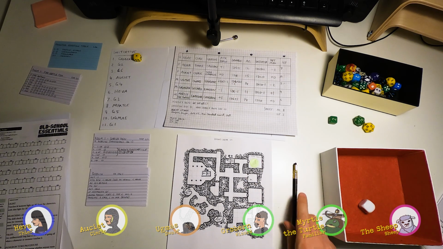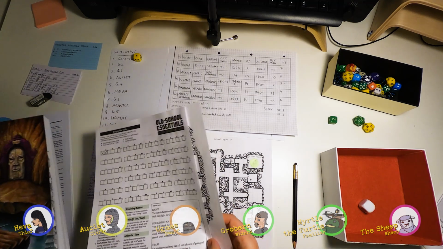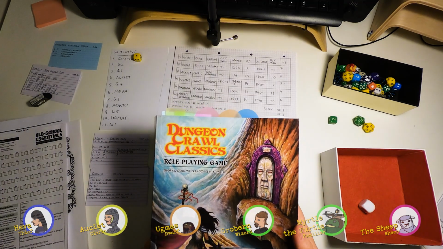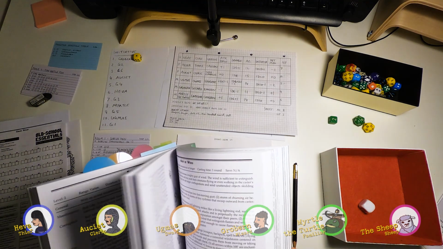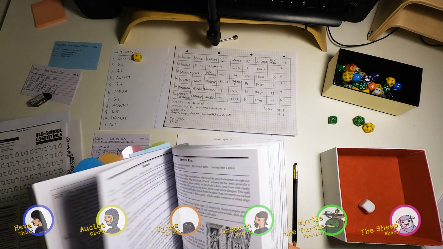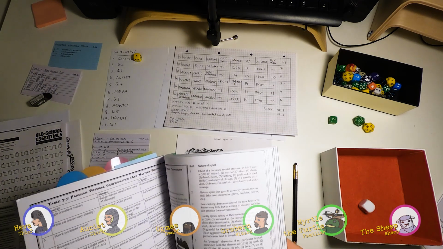Hope you have enjoyed our return back to the known world of Dungeon Crawl Classics. That's what they call it. The known world is the name of the official setting, which actually doesn't have any details about what the known world is like in this book. You're just expected to make it up as you go along, I think.